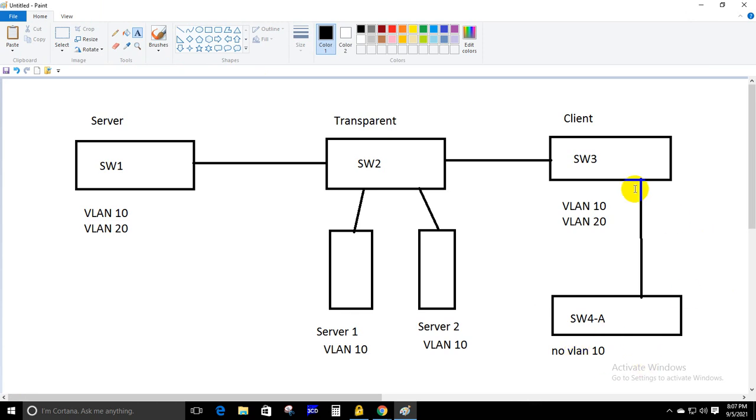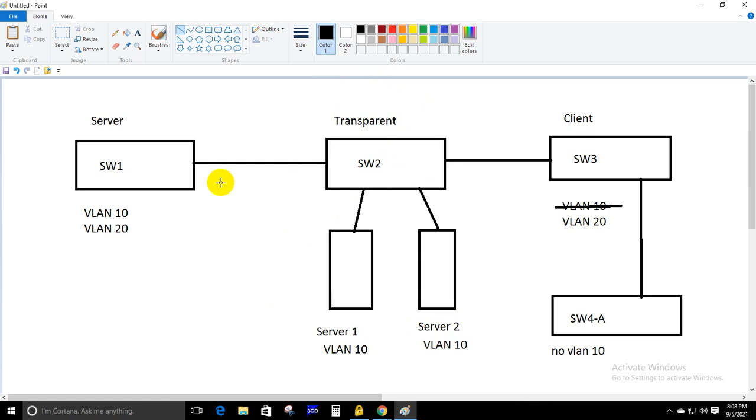VTP provides this message to switch 3 through this trunk link. Because of the same domain name, switch 3 will update its database and remove VLAN 10 from its database. Switch 3 propagates this message to switch 2 through this trunk link. But because switch 2 is a transparent mode switch, it will just forward that message to switch 1 without updating its own database.